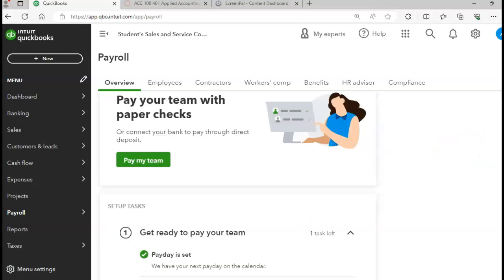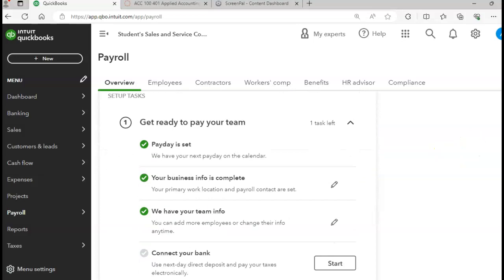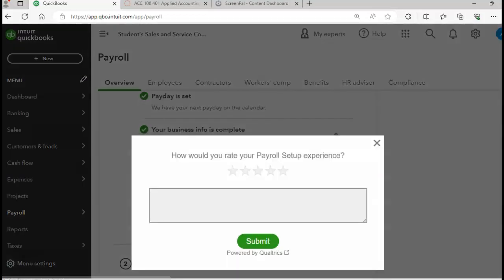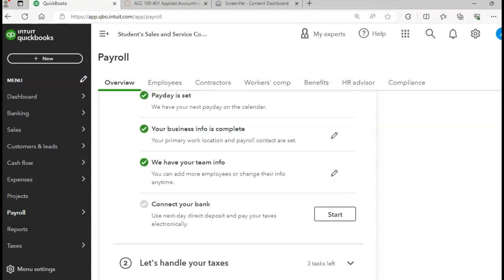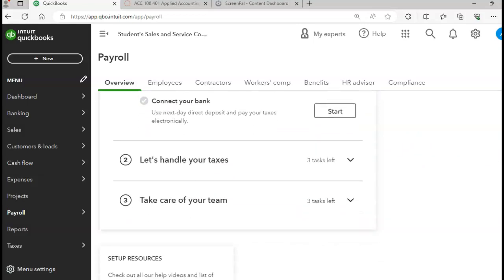Okay. So if you scroll down, we don't want to rate the service right now. Of course, we're not going to connect to a bank account, although you will have the option for an actual company.